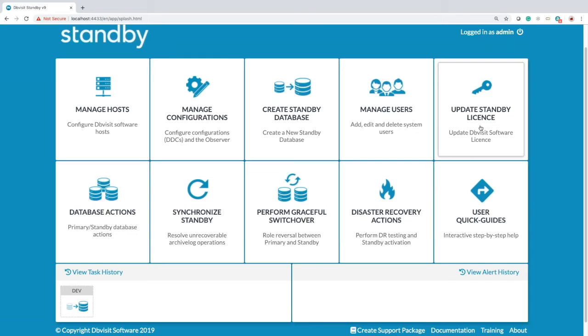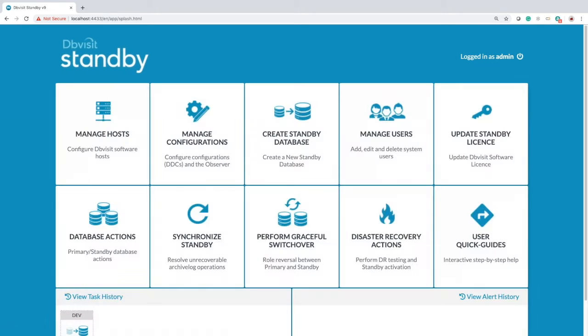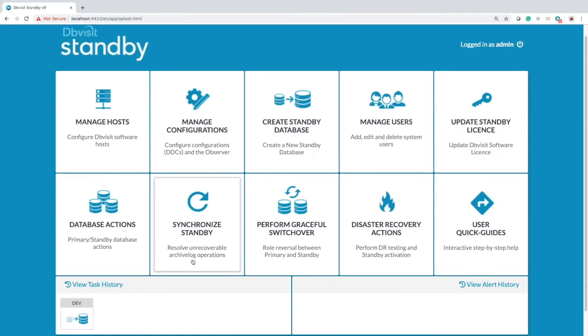For example, the license key that I've entered was like a trial little license. So if I decide to purchase and I get my permanent license key, I will just go in here and I will choose my configuration and apply that license. Then I know it is a permanent license. So just to give you an idea as to these two.